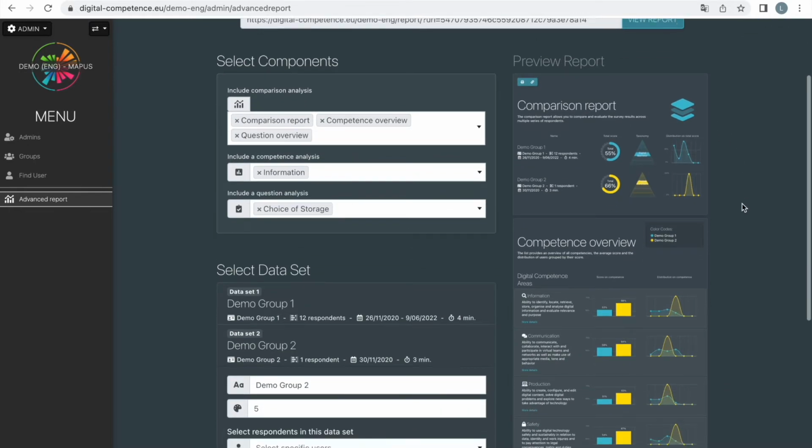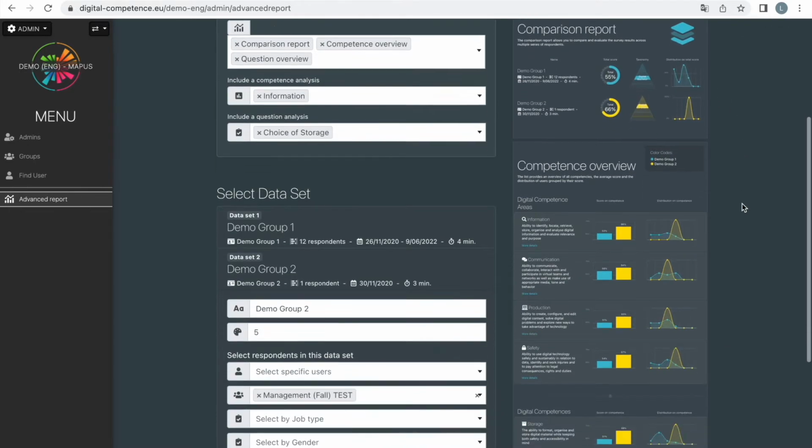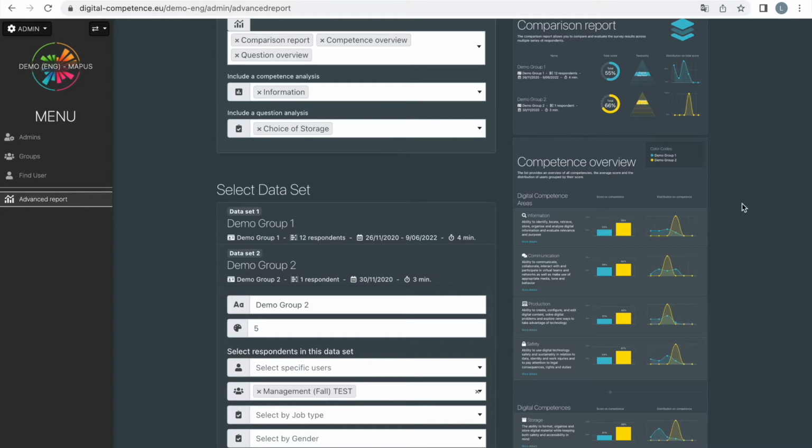When making benchmark reports, it's important to note that in principle, you can benchmark as many data sets as you want. You can benchmark 100 data sets if that is what you like. But for the simplicity of it, we usually recommend that you don't benchmark too many groups or data sets.